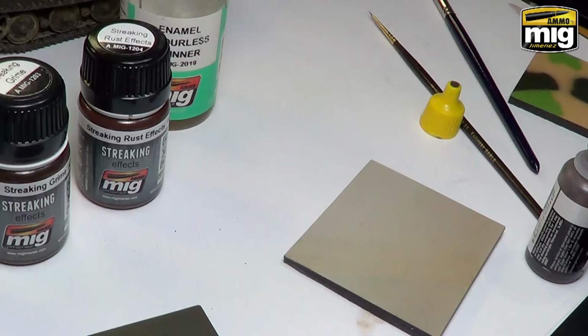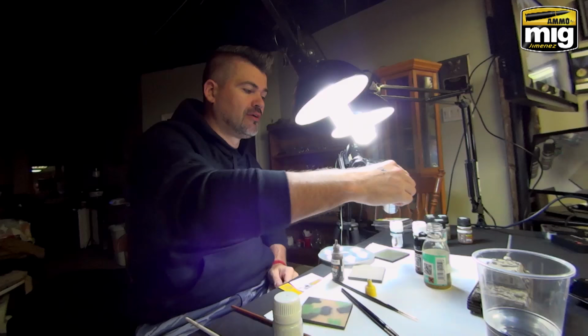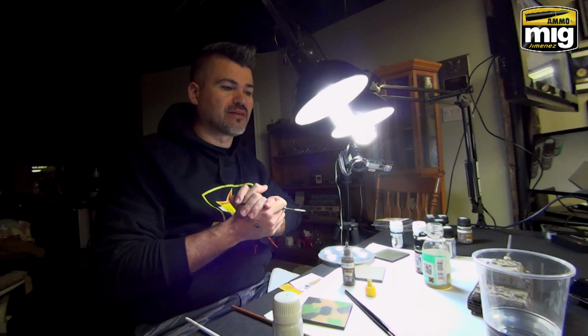The other aspect that is not easy is the product and tools that we use to do that. We can make chips with chipping fluid, for example, that product is helping a lot. Or we can paint the chips with a brush, the classic method, or with a sponge. That is another recent method, also developed by another guy in Spain.